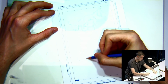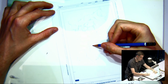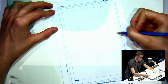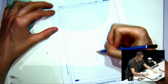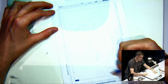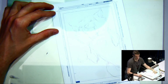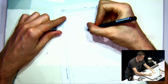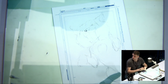And right now I'm just going to lay out a big mannequin base. It's very important to understand how your animal's anatomy is going to be completely different than your arms and whatnot. So it's got this weird little elbow, little bicep. Very cute. And I think that's important when you draw certain animals. Unless it's a lion or something ferocious, they should 99% of the time be cute. So just to make sure I'm staying true to the cuteness, I'm going to get that little button nose in there.